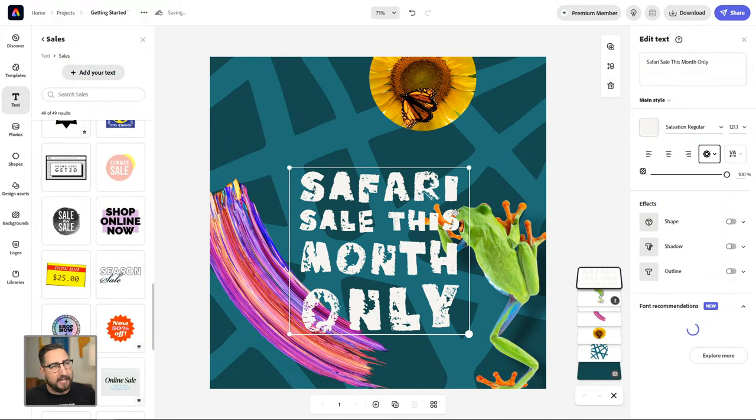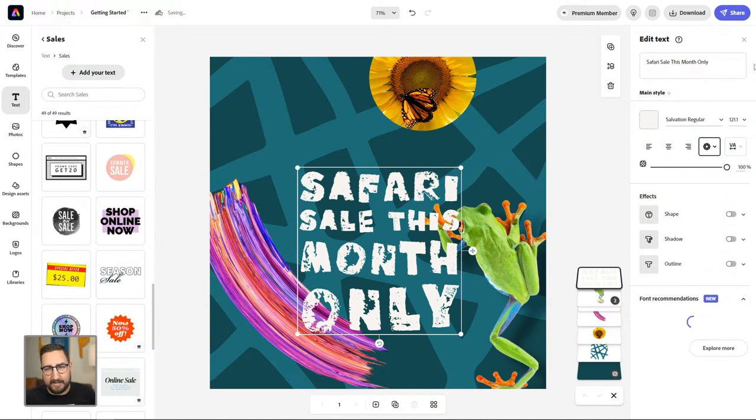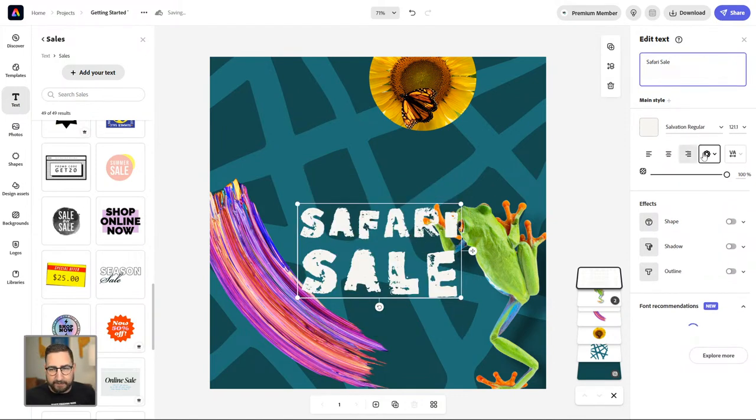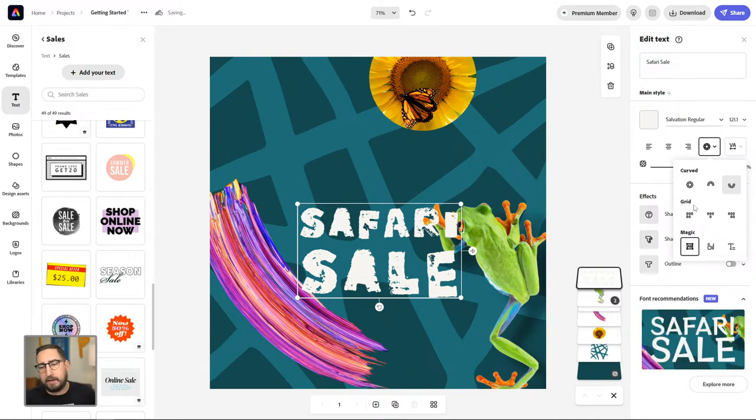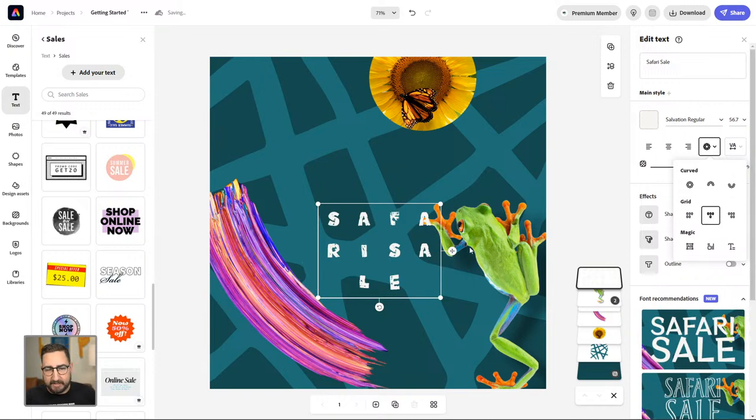As I scale this, you can see that it's actually scaling to the text on my document, right? Magic. All right, so I like that one, but all right, here we go. Safari sale, back to Safari sale. It looks like we have people saying number 5. So let's look at number 5, 1, 2, 3, 4, 5. Right here. All right, so that's stacking our text, looking okay.